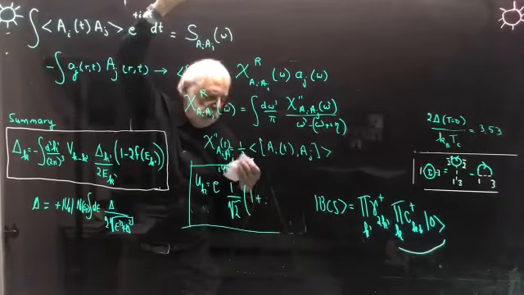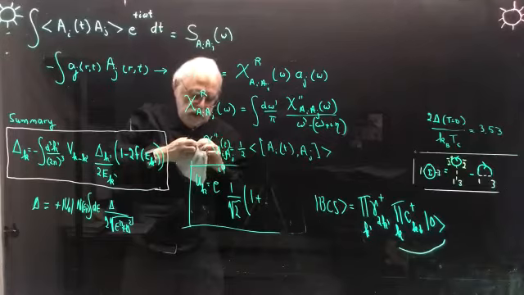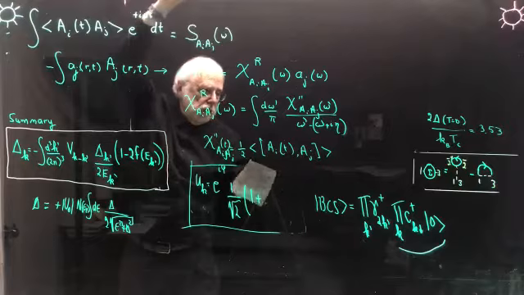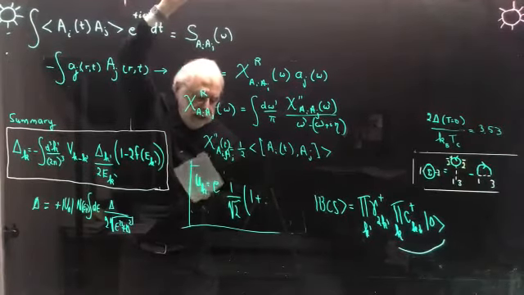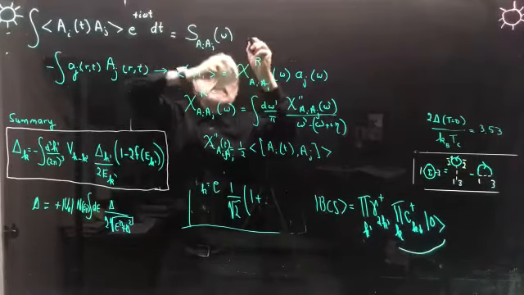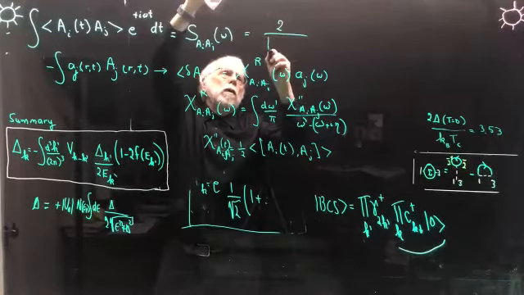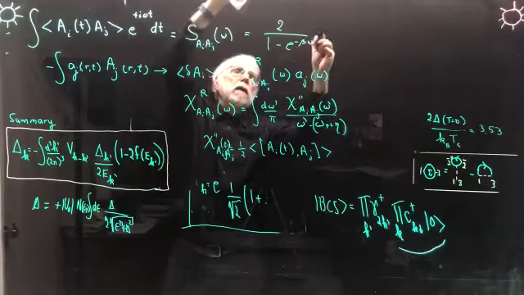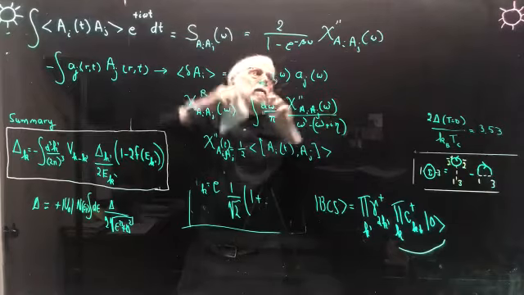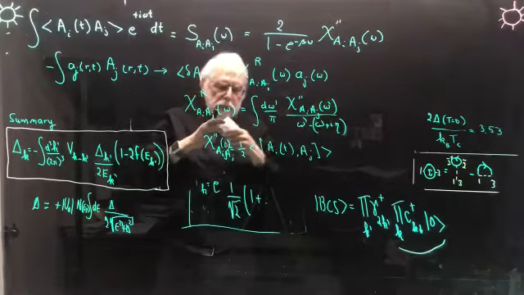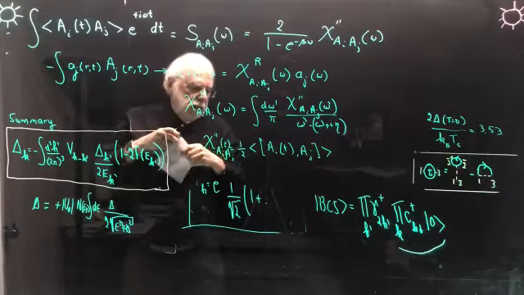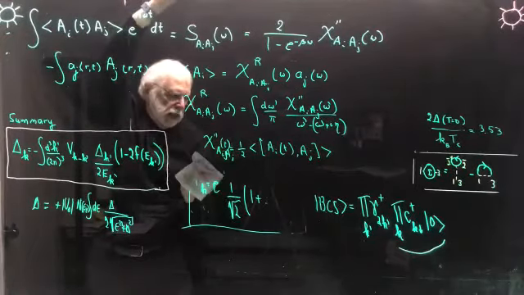We have used the Lehmann representation all the time, everywhere, to find the relation between various quantities. And this chi double prime is related to this. So in other words, this is equal to 2 over 1 minus e to the minus beta omega times chi double prime AiAj of omega. So basically we can focus on this for many, many things. And then in the end, if we do a scattering experiment, we can go to this. And this has a nice representation.